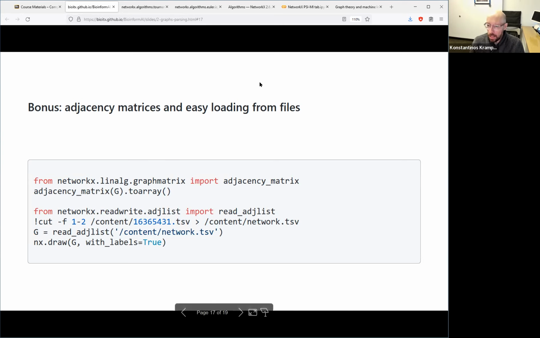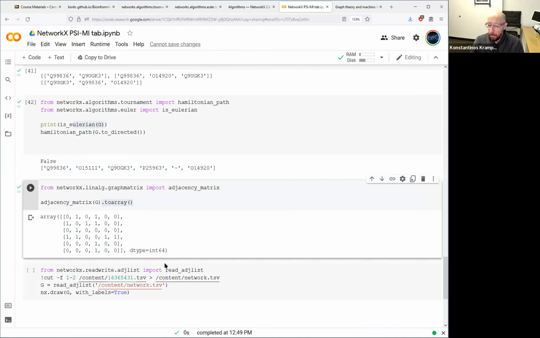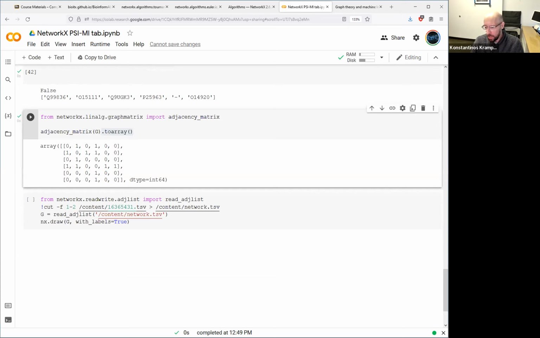And as a last sort of bonus, I want to show you also that network X has this, but it's good that we did it with the columns and parsing the files and everything. If you have just the 2 columns of the nodes in a file, you can just read it directly, not make any arrays or anything like we were doing before, and just make a network, right?